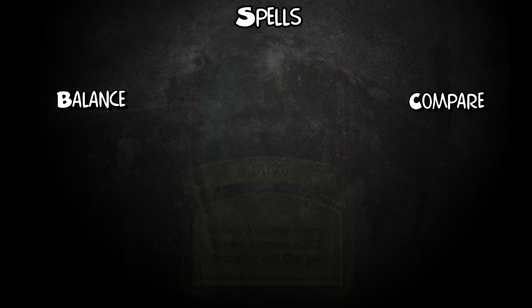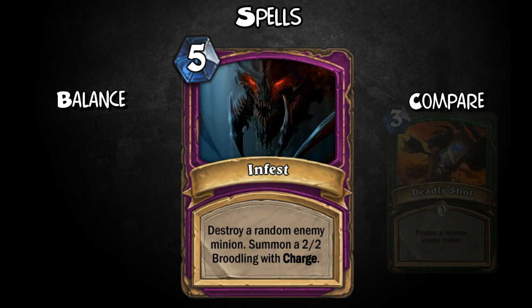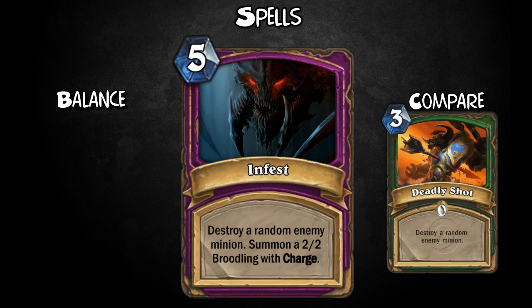Here's my favourite spell, it's Infest. For 5 mana, destroy a random enemy minion and summon a 2/2 Broodling with charge. A cross between Assassinate and Deadly Shot, kills a minion and gains some board presence.